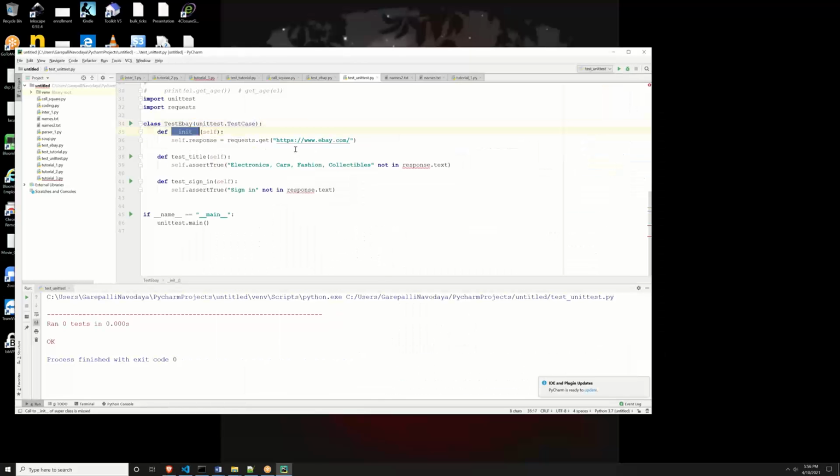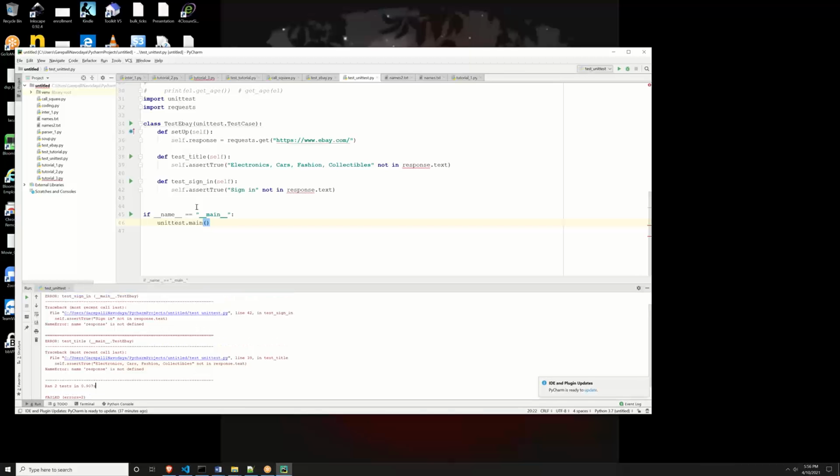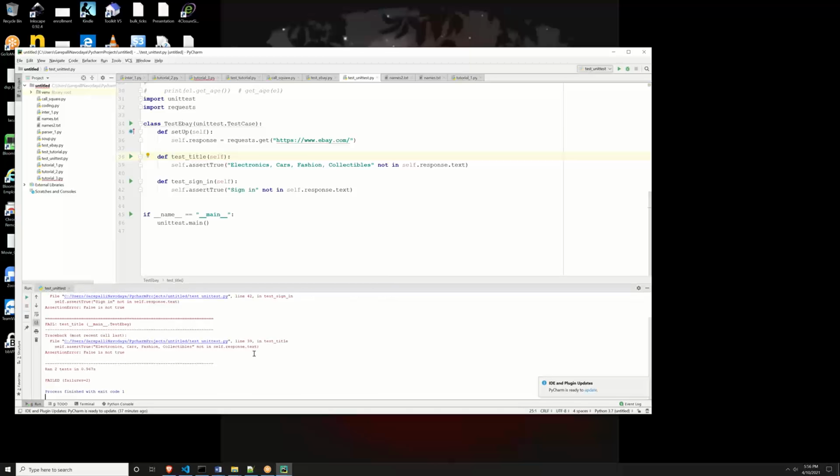Oh, yeah, sorry. By the way, when you have this unit test case, I should not have an init. Similar to init, there is something called a setup. So I should be calling that setup. Sorry about that. Now it should work fine. So I should say self.response. Assert true. Oh, sorry, it should be assertIn. That text has to be in the file.